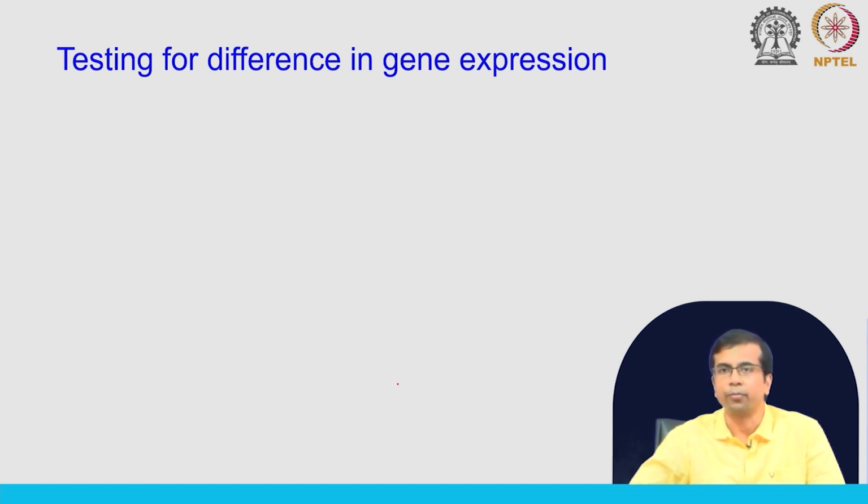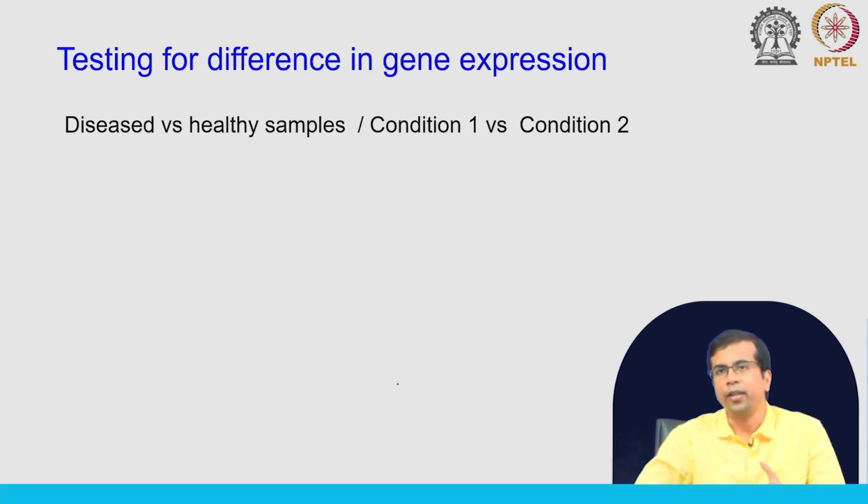Okay, so now once we have done the preliminary analysis, we have identified which is the most informative comparison, right. What would be the most informative comparison? We see it is probably G1 versus G4 or G4 versus G1, right, or maybe G1 versus the rest of the samples. Okay. Now, how do you test for difference in gene expression? How do you identify these differentially expressed genes? What is the method? Let us take this example, disease versus healthy or condition 1 versus condition 2, that will help us understand the process, right.